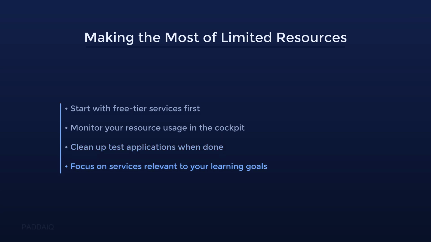Focus on services relevant to your learning goals. This means selecting BTP services that directly match your project needs, not exploring everything. For instance, if your goal is to build an app, concentrate on the Business Application Studio and SAP Build services. This targeted approach ensures you use your time efficiently and build practical skills.